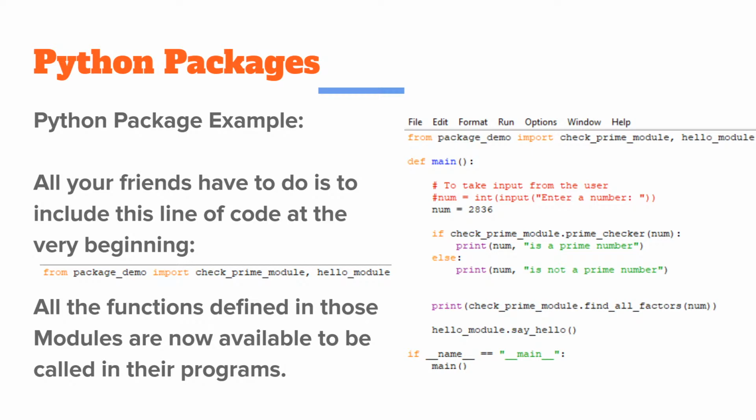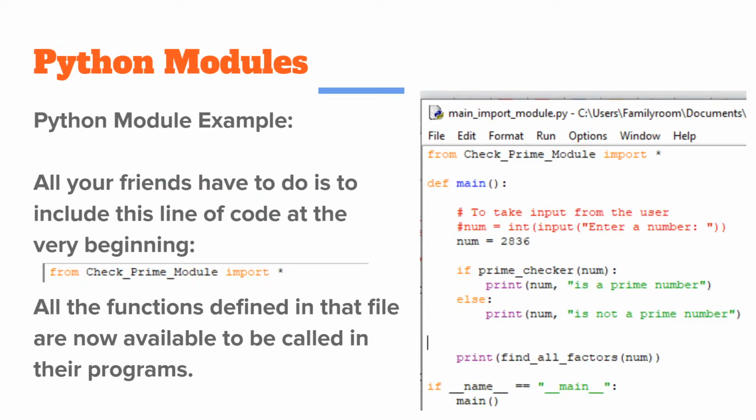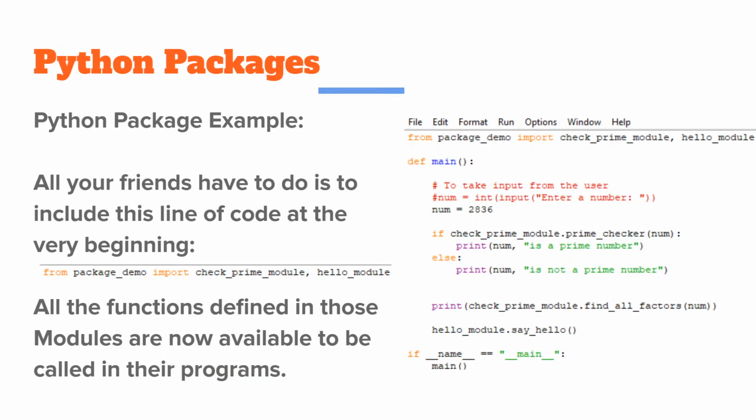And we can see that when we want to call it, all we have to do is write the name of the module dot whatever function it is. So this is slightly different than what we saw with the single module, as we do have to write the check prime module in order for us to actually call the function in it. But other than that, there is no difference between calling each function, as all the functions in the two modules are available. So I'll let you guys look at this for a second.